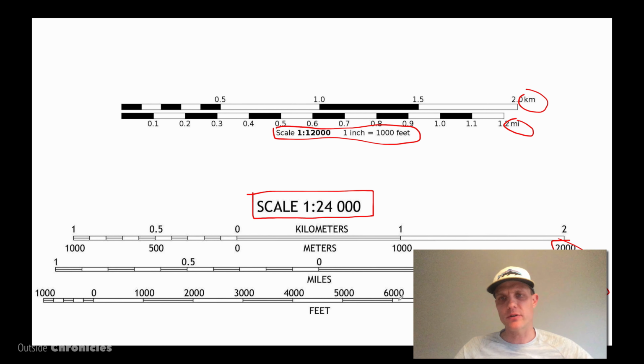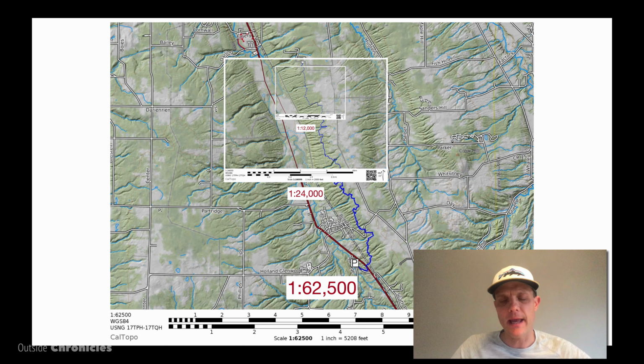So how do these ratios relate to the territory on the map? When we say it's a small scale map, which is the 1 to 62,500, it shows a larger territory with less detail. Then as we get to progressively larger scale maps, so here's 1 to 24,000, 1 over 24,000 is a larger number than 1 over 62,500. So this is a large scale map compared to the small scale map of 1 to 62,500. This map shows less territory, however, it's going to show more detail.